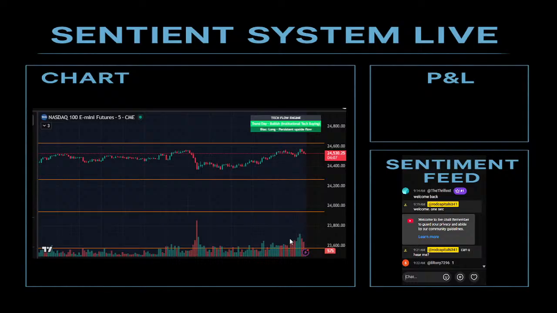Because this is for entertainment purposes, I will be trading a lot more aggressively. Again, don't be following me blindly or anything like that, right? But I will be telling you what I'm getting into just for entertainment purposes. Hey, if it works out, it works out. But I will be trading my strategy. But again, don't just be following me blindly, okay?